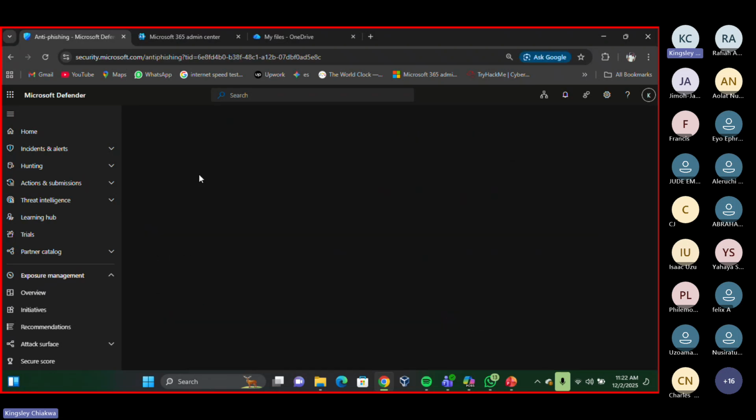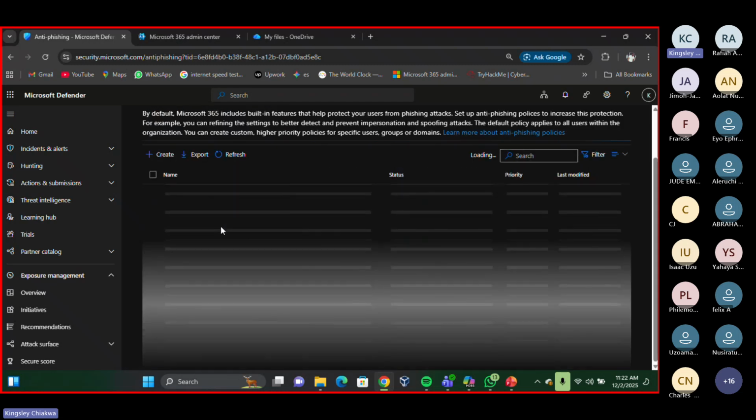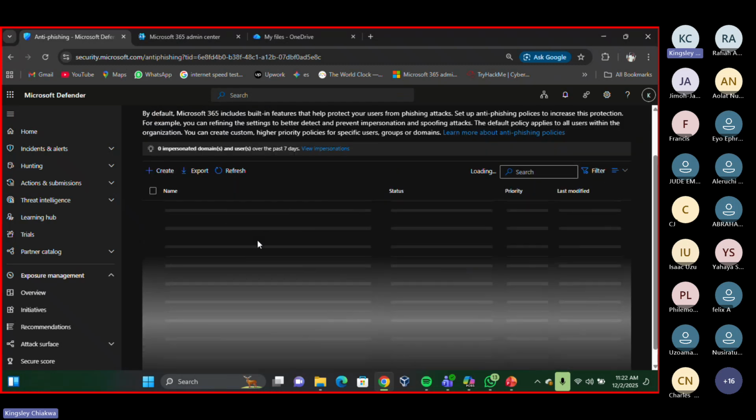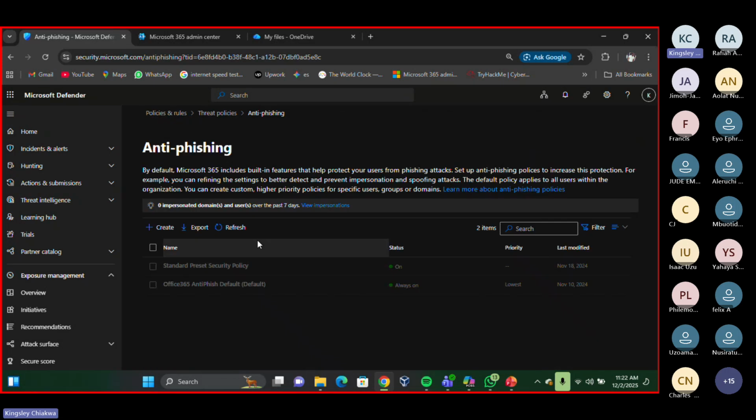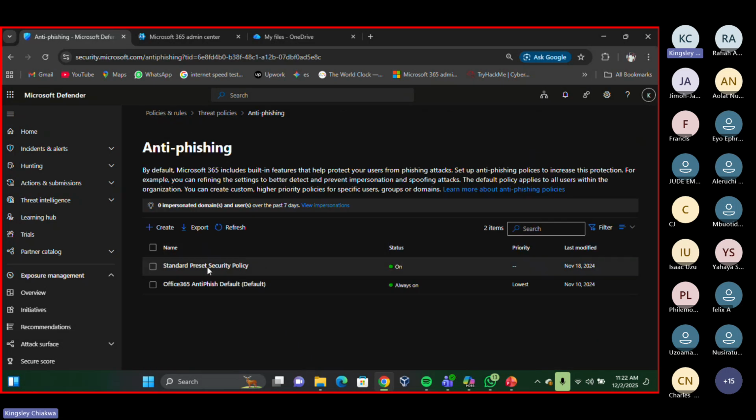I'll just be scrolling around for you guys to have a look at what the interface is like. There's a lot to explore inside here. You can see this is already on.